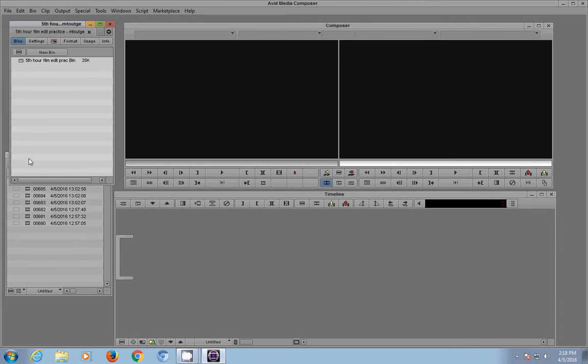All right, so we've got our super bin here, we've got our project bin, which is right here. Let's look at the rest of this diagram here of windows. We've got our source window right here. I've clicked on it, I've activated the source window. If I click on the record window, this turns white. Now this is grayed out. So this is called the record window. This is called the source window. And down here, anybody know what this is called? It's called the timeline. Right here, it's called the timeline. Okay, so this is where our whole entire film gets built. Our sequence gets built of video clips, of audio clips, all those different things.